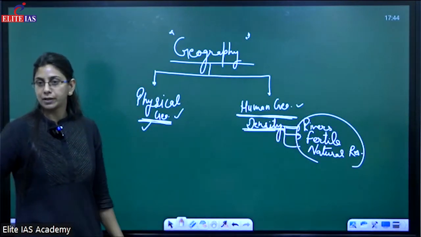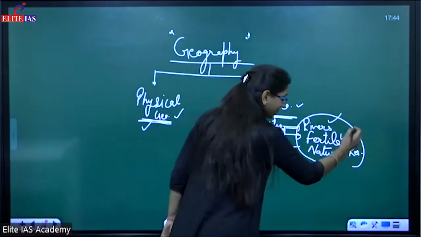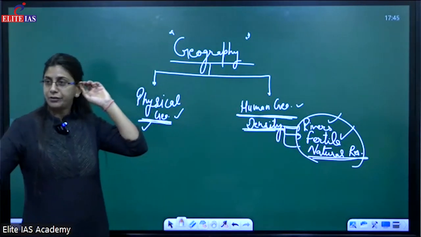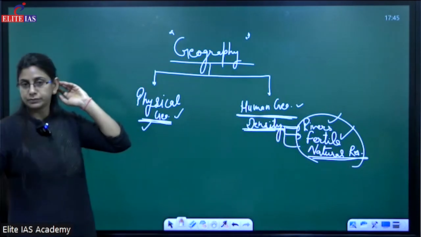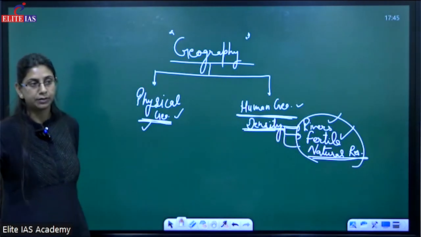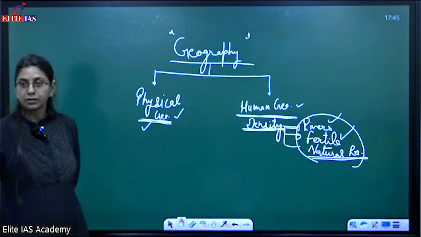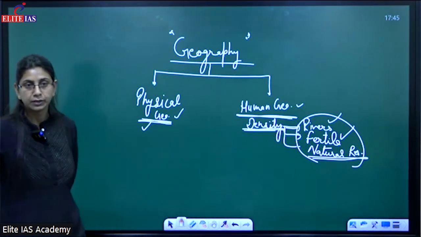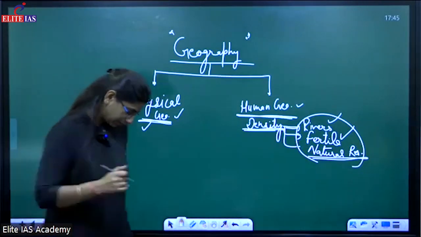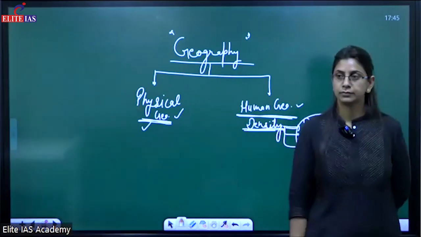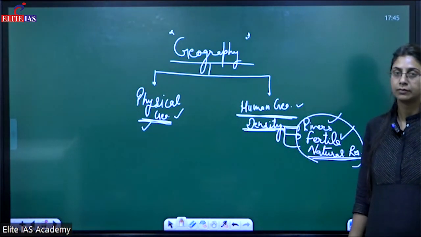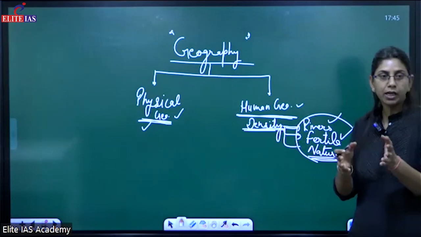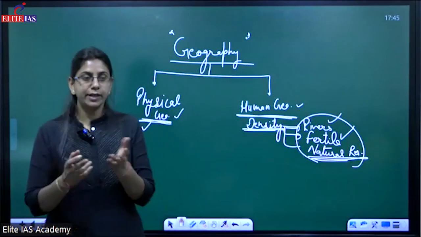Ab problem kya hai wahan pe? See, rivers are there, fertile soil is there, natural resources are also there. Then why these states are facing the literacy problem, the malnourishment, backwardness in many areas? Unemployment. Because the density got way too much and job opportunities were less and the resources were not according to the need of the people. Okay. See, that is the fact that the population creates burden over the economic resources. Right? But this is the time of globalization.